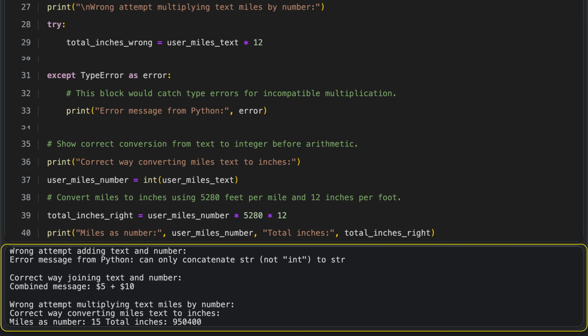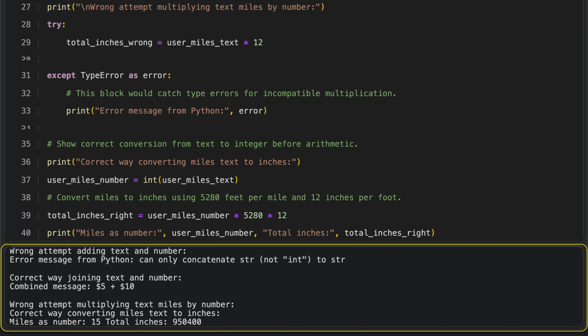This script shows how type mismatch errors occur in Python and how to fix them using type conversions. It first tries to add a text value that looks like a dollar amount to a number, which fails because Python cannot combine a string and a number directly, and is corrected by converting the number to text so they can be joined.